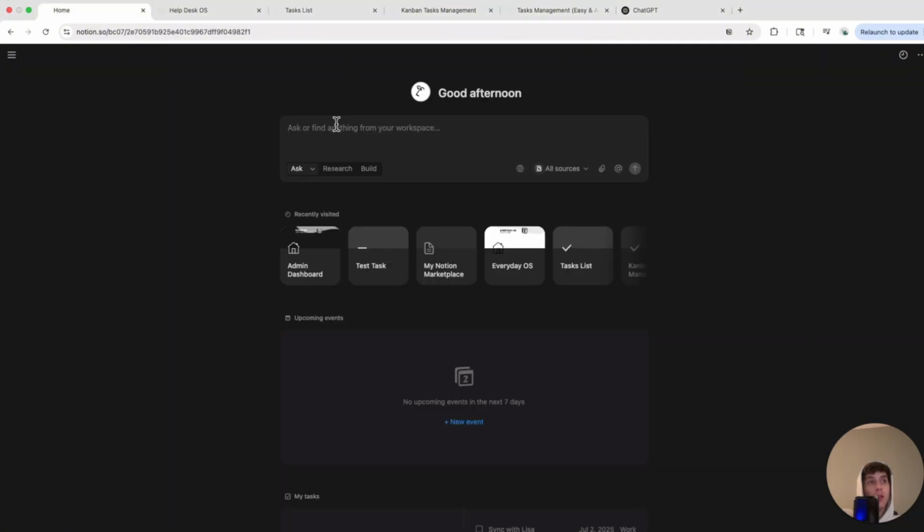So if I come over to the Notion homepage, you'll see that we have ask, research, and build. We're actually going to be taking a look at this build aspect. And if you've never heard about this or utilized this before, this can actually build you a custom database. It'll build the database page, it can add properties. There are definitely limitations. Notion, by chance, if you're seeing this, we need buttons added to all of this and definitely more because this can be an extremely useful feature.